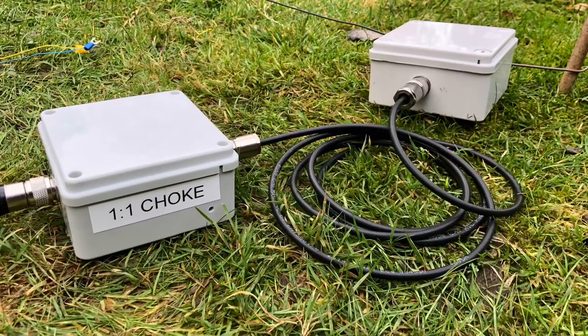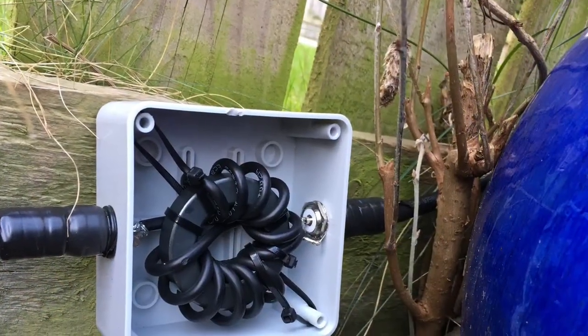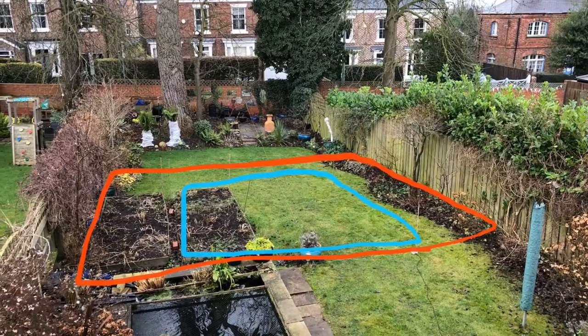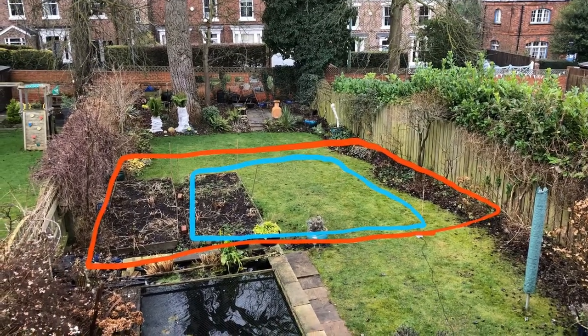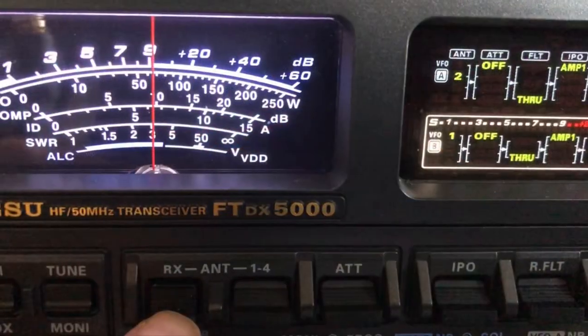And just in case there were any common mode currents at play, I tried a one-to-one choking line in all the tests and it made no difference whatsoever. So my conclusion after all this is that the antenna is useful to have for listening on 80 metres. It's not that good on top band or 40 metres.